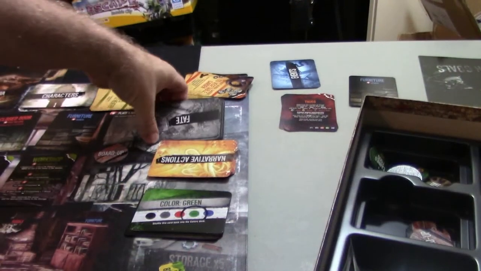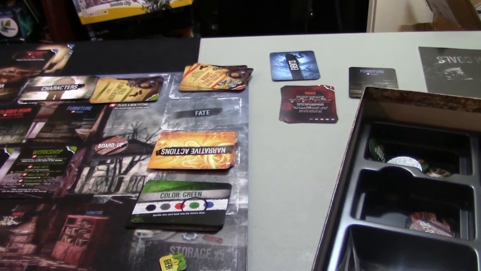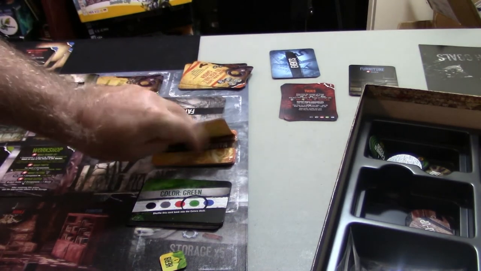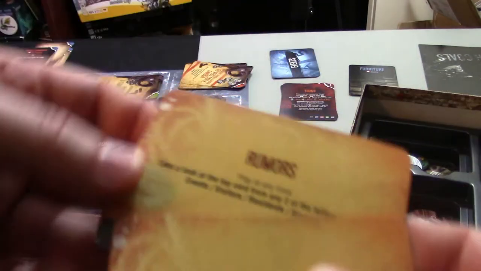Okay, and then we draw. So I'll put that in there. We'll shuffle the fate cards again. All right. Then we draw two narrative action cards. And we get to pick one. What do we get? Rumors.